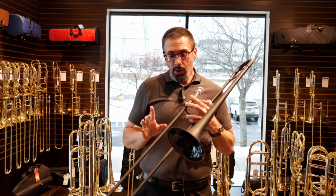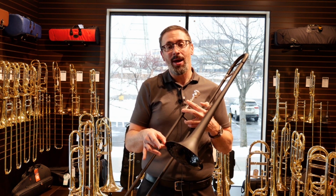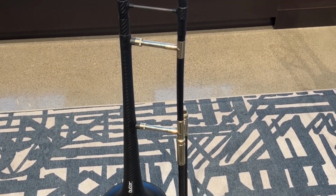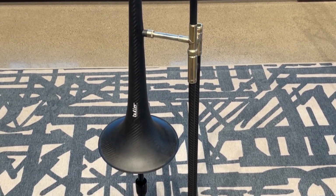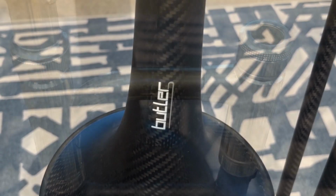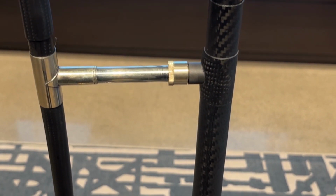But today I really want to focus on one of his staple horns, one of the horns that I think really put Butler Trombones on the map, specifically the JJ model. This was designed after JJ's classic horns, whether we're talking he played his King 3B forever or even when he moved to Yamaha. JJ was primarily a 508 player. So the JJ is a 508 bore hand slide, an 8-inch bell, I think a classic King bell taper here. Modular bell design, which we'll talk about in a second. And obviously I'd say a medium width hand slide.